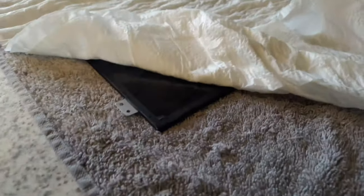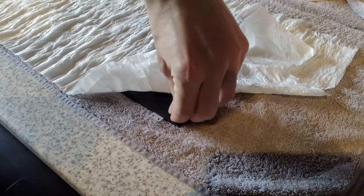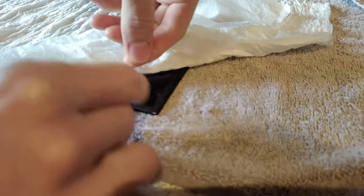And here we go, 4 hours later, you can see the edge has already started peeling off by itself, which is a great sign, so now we can just grab the edge and start peeling. If it doesn't give way, then you may want to give it a bit more time or a bit more water, but mine is coming off very nicely.